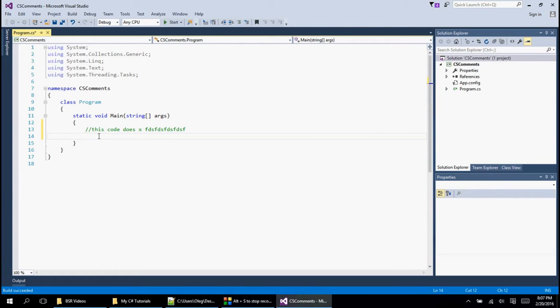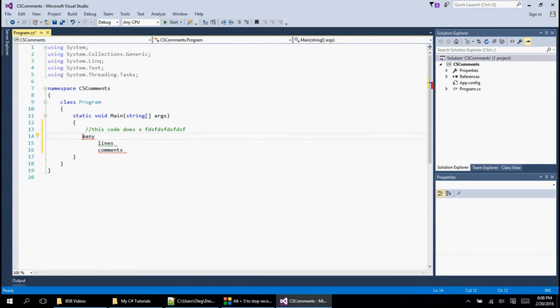If we have a whole paragraph and we describe, for instance, what our program does, either a game or something, and we have many lines of explanation or comments, we don't want to go ahead and press all of those slashes.